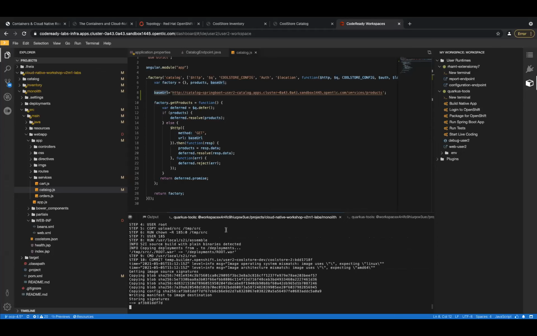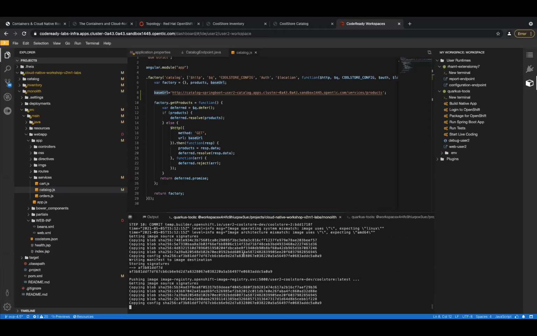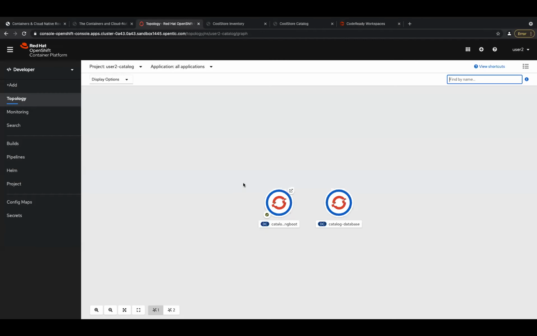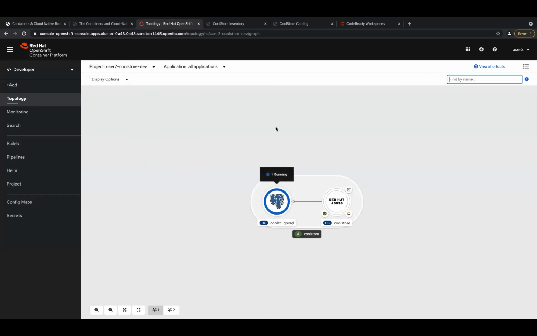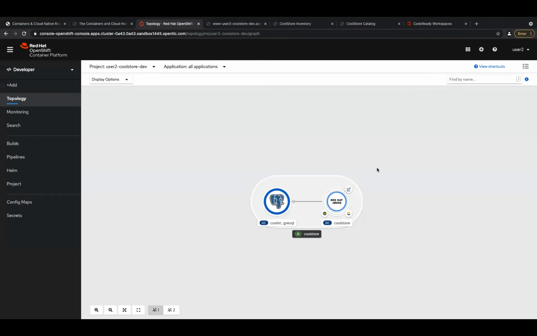Okay, so when the image is built, the deployment will be updated because there is a trigger configuration that when a new image is created, that image is redeployed into the deployment that we have. So we don't have to be worried about when to deploy the image because it's already been deployed. So you can see that the application is not ready because it is being redeployed. The moment that it is ready, we will go ahead and check it.